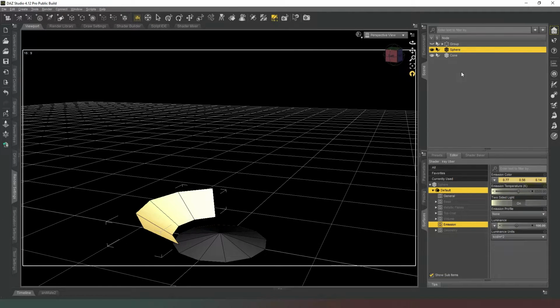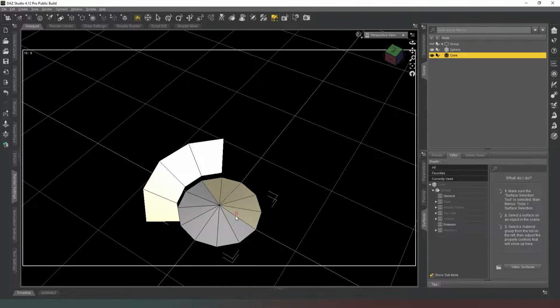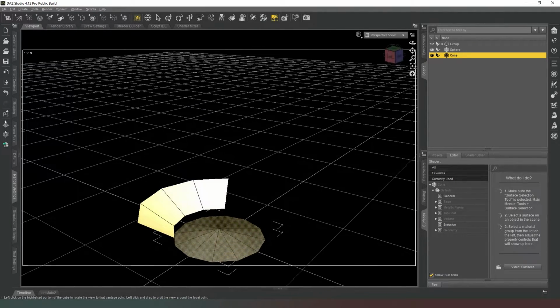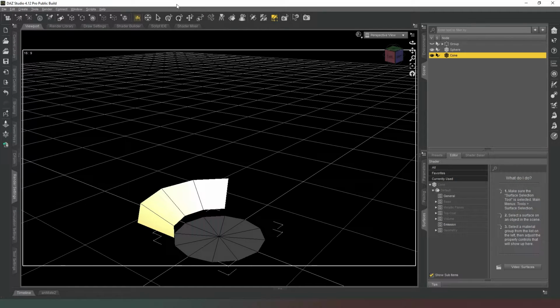Now we're going to go back to our geometry select tool, and we're going to click on our cone instead of our sphere. And all we're going to do is select all of the faces on the top. We're going to make sure that the bottom surfaces are not selected. Then we're going to right click. We're going to go to geometry editing and delete selected polygons like so.